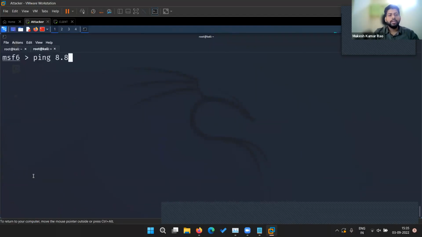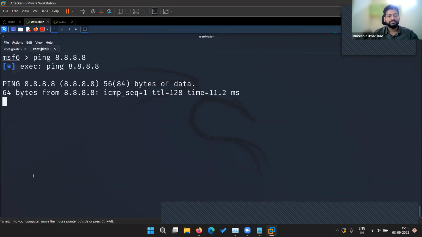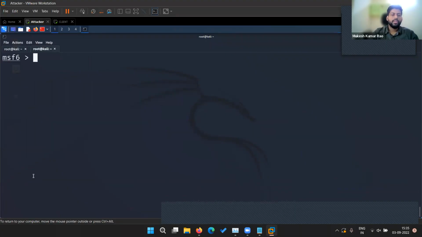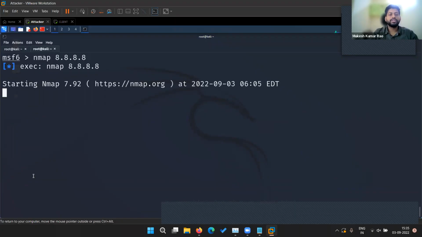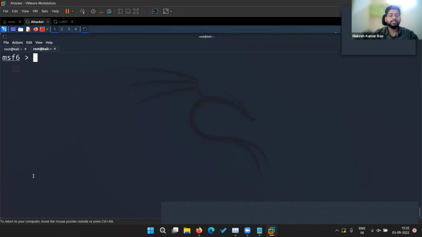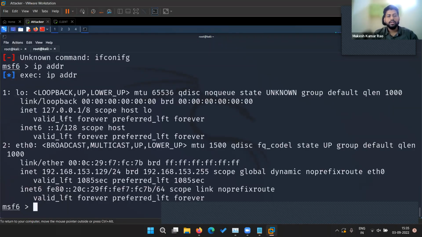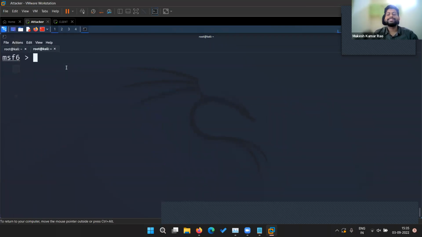You can just type ping, so we don't have to go back. You can also use nmap to scan. Some commands are supported: ifconfig is not working, but you can use ip addr. So some commands are supported in this console, and we don't have to go back and forth.